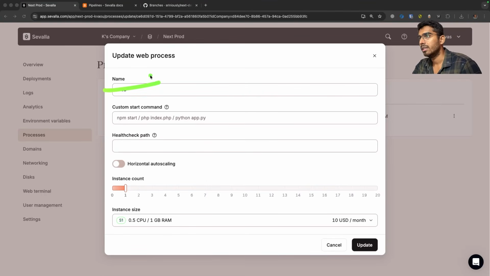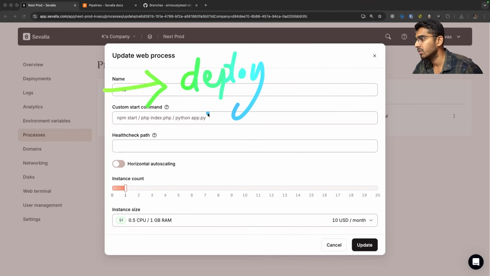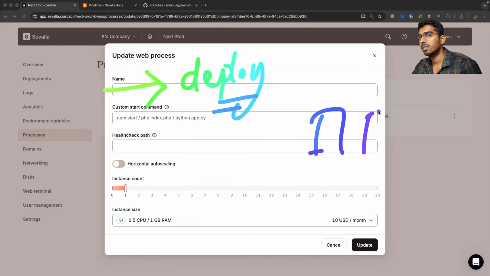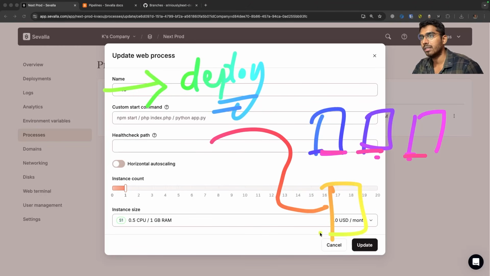Let's say you trigger something and it starts a new deployment. Sevalla starts a new deployment for your code. When it does that, Sevalla keeps all your old containers or your old pods, which is a terminology from Kubernetes. They are kept intact, but for the new deployment, a new set of pods or a new set of containers are created while the old ones are still serving the requests. Finally, when the new containers, the new pods are live, they are able to take traffic.